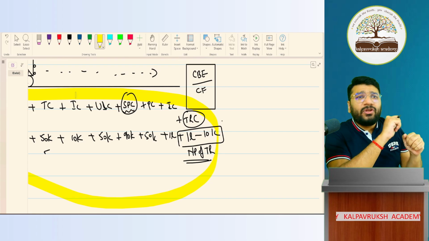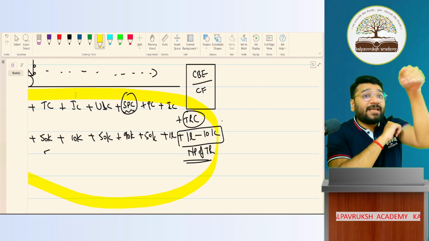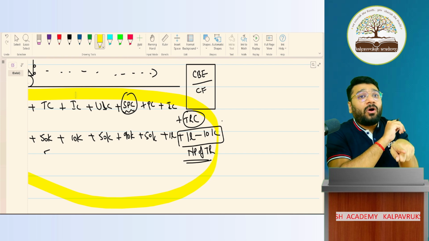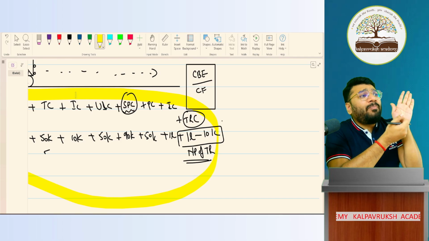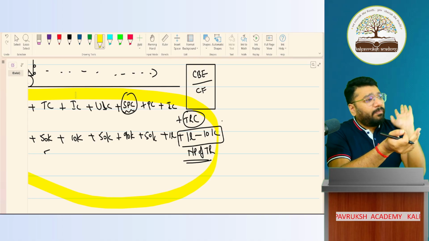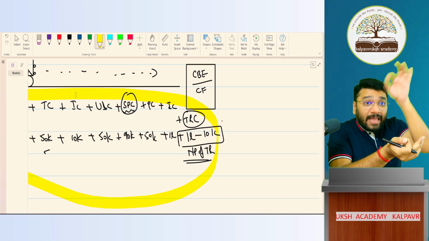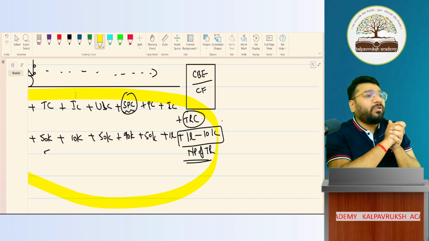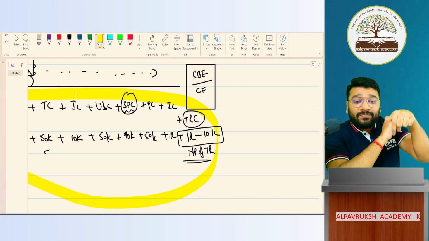Will that happen free of cost? No. For that also money has to be spent. Do you understand? Is the incurring of that cost confirmed or not confirmed? Confirmed. The agreement is signed. After 10 years, the factory has to be vacated, and for that, money will be spent. That cost, are we supposed to record it or not? Yes, you will have to record it. When did we record it? Today itself.